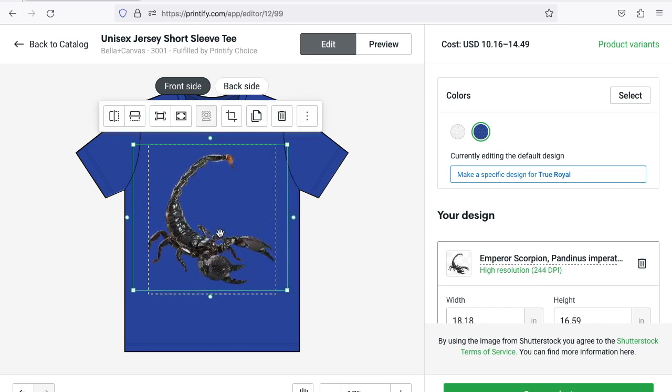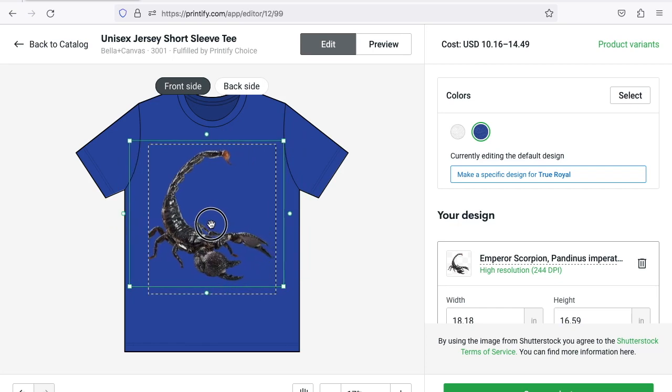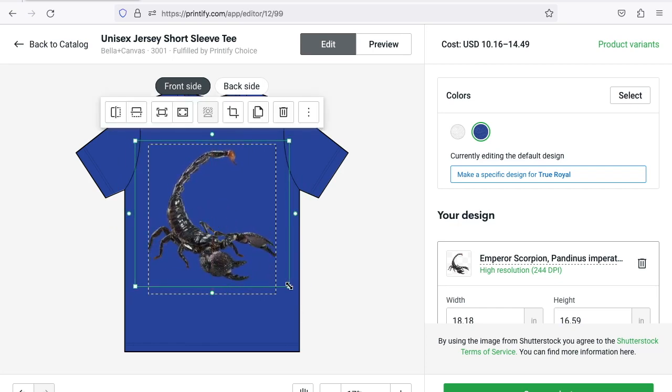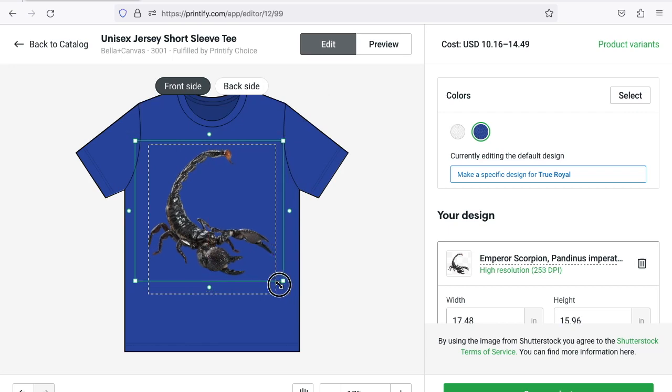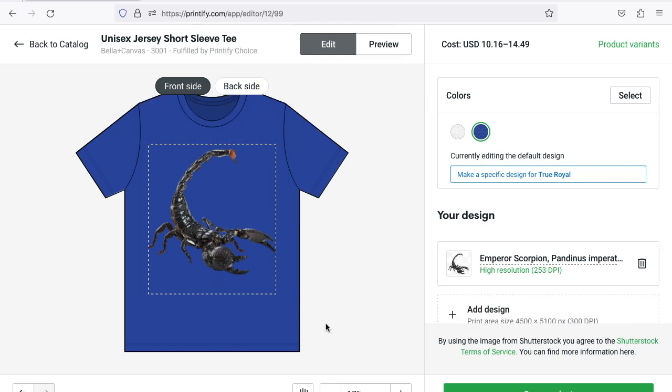And I can also place the cursor right in the middle and move the scorpion around. Want to make sure it's centered. Just like that. And then if I want to save the product, all I got to do is save the product, which I'm going to do. And this is basically it.